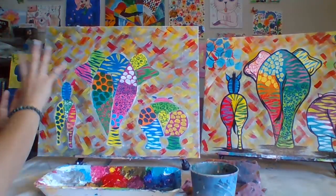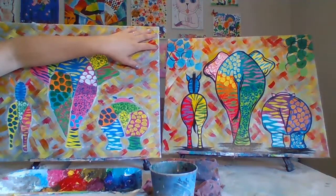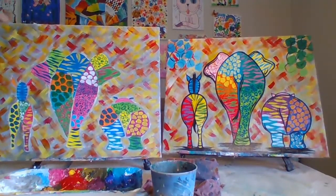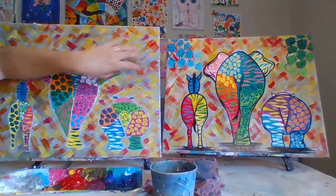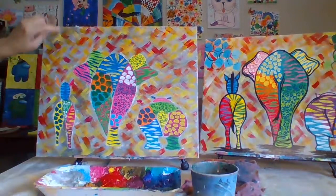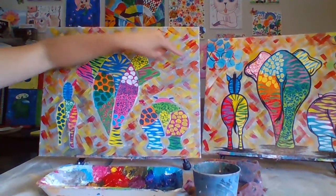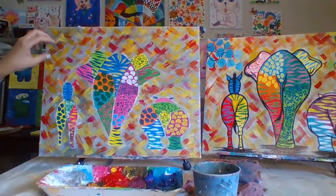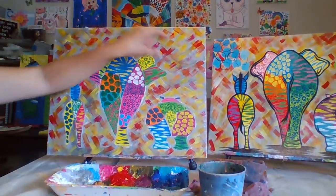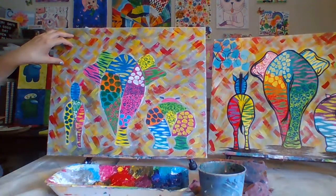I'm going to give all that a moment to dry before I start outlining, but we will do the kind of patch of green giraffe pattern, and then I've got a patch of blue giraffe pattern over here, just for something fun. If you prefer to leave that off, if you'd prefer to add tree leaves coming in, your branches with leaves dabbed on there, palm leaves, I don't know, cool tribal design for a sun. A sun would look cool. Maybe birds, some cranes or heron birds flying. What else? A family name. Could be the Borks. That's my last name. The Smiths. Whatever you want to do in these areas, or just leave it like that. You can leave it like that too.